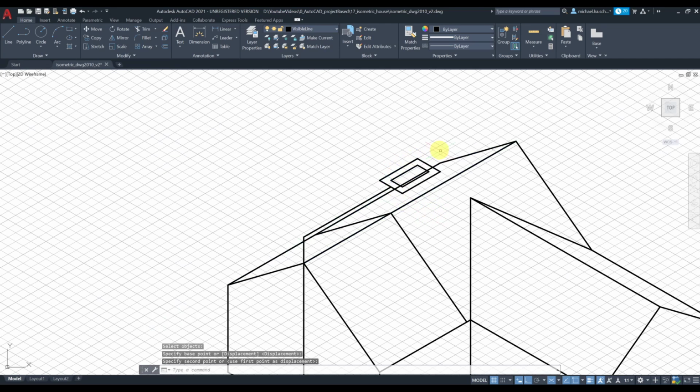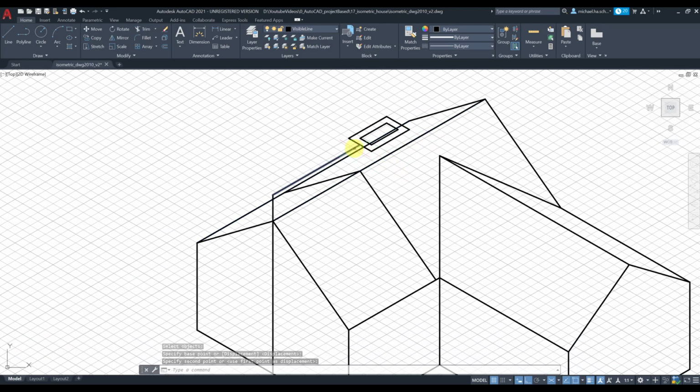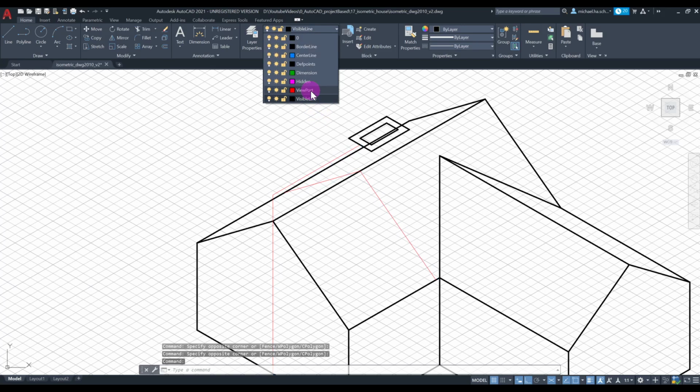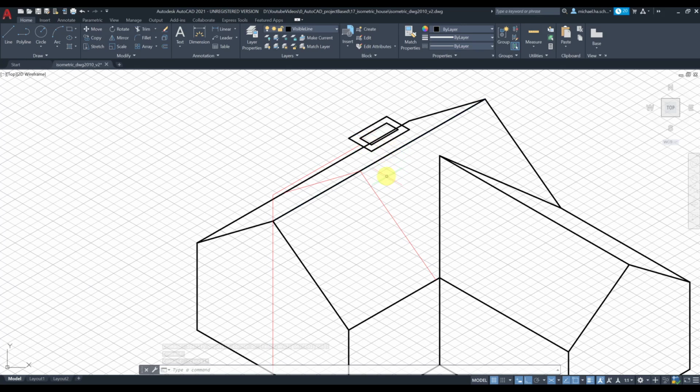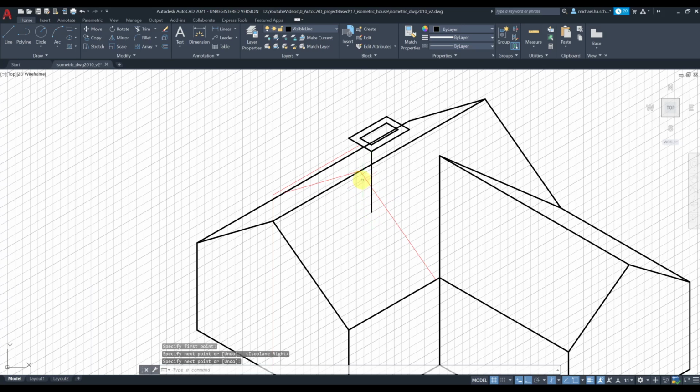Okay, so that's the top of the chimney. Then that's the point we had found early on. You can change the layer to a different one so they're not very confusing. We can go ahead and draw a line from there. Press F5. Okay, from this point.